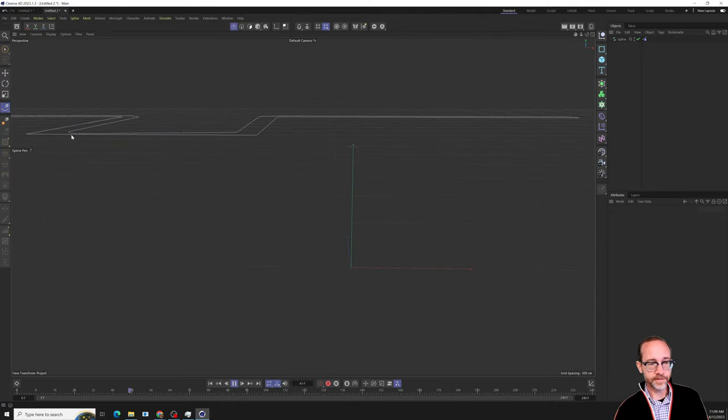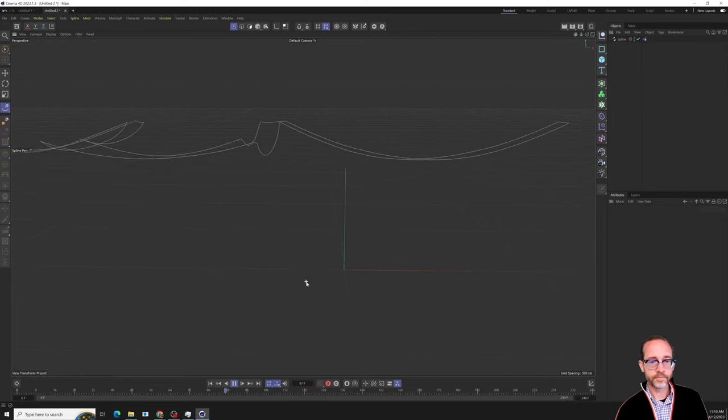bend. That one does because I messed up and I clicked and dragged a little bit. So I need to go back and change it to uniform, and then give it more points; the more points you give it, the more it's going to droop. If you click off of the spline, there it goes.